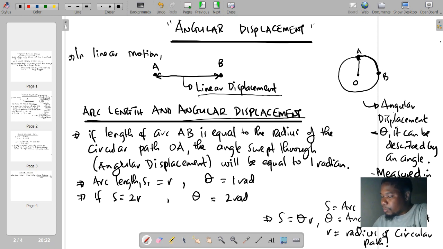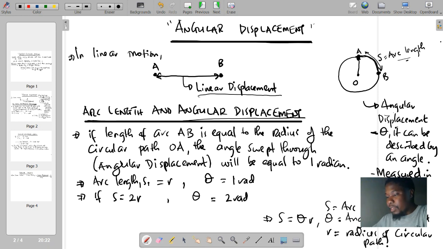Okay. And what you have to understand is that when we're talking about a circular path, we will talk in terms of the length of the arc this person has covered, because this path is not straight, it's a circular path. So the length of the arc they have covered, this one, is what we'll call S. This is arc length, equivalent to how much someone has displaced. It's not linear, but someone has displaced. That is arc length.